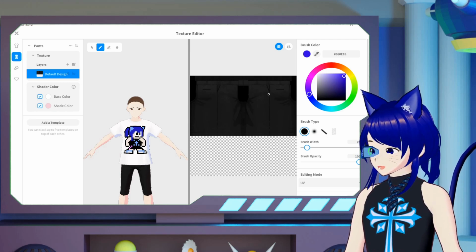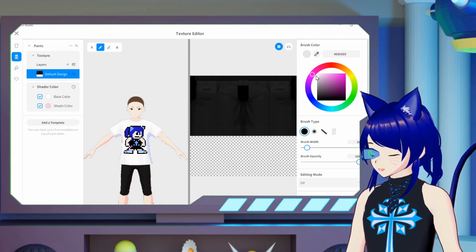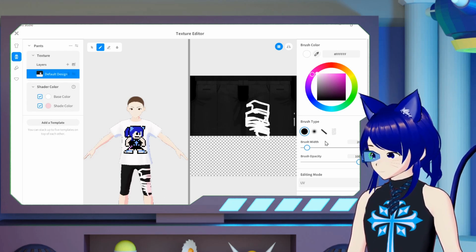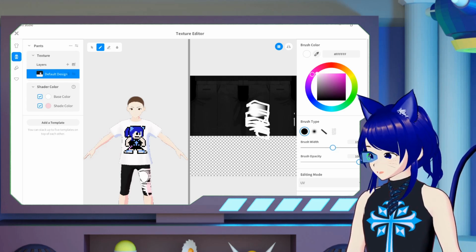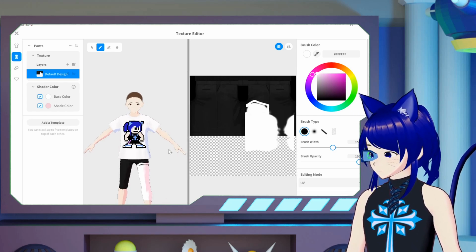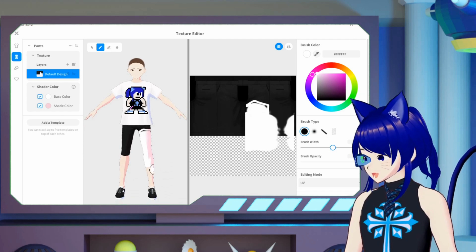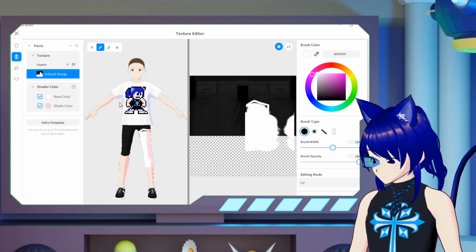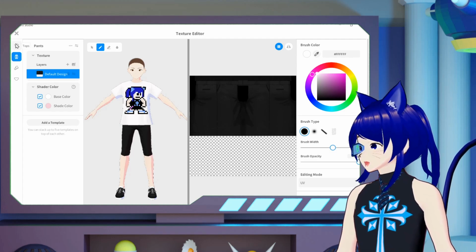Now you can probably come in here and color it. Let me see if I come in and color it. Get a white. And just start working myself around. You might can do it this way. Go ahead and bring the brush on up larger so I can not spend so much time here. Oh, so this actually can let me go down even further. So there we go. Shift and dash. No, so I can actually give myself long pants if I wanted to. Interesting. Gonna delete all that. Let me go ahead and X out.